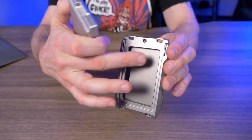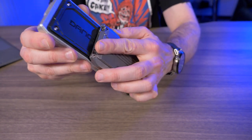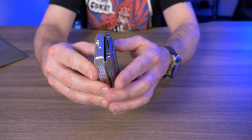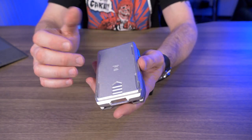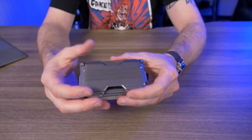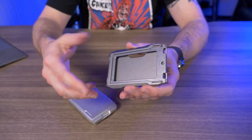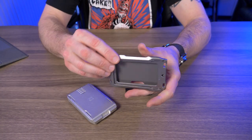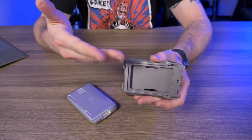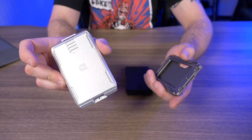On the front of the A10, there's a rail system that accepts all A-series adapt plates. All you have to do is slide it into place and now you have a nice convenient little case for your A10 adapt wallet. So if you already own the A10 and just need more space to carry credit cards, SD cards, coins, keys, or whatever — this is almost a perfect solution for you.